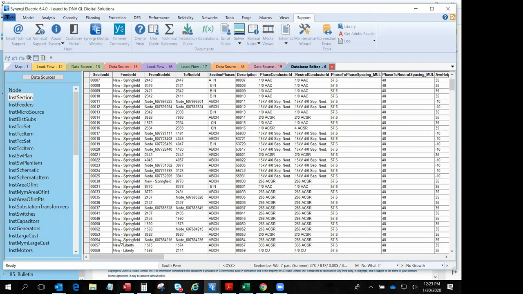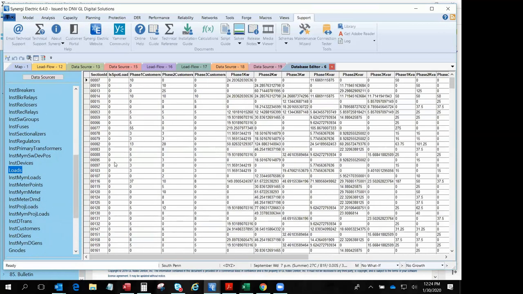So you can write SQL code to update or delete or make other changes that you want to make to your external model or warehouse. Down the bottom, I think this is going to be all of the tables, which represents the model tables. And then there are a few tables in here that do not have the INST, and that's the node table, I think that might be it, and the gnodes table. So those are the two. Anything with nodes and gnodes and loads. So 3 tables. So this actually might be more interesting. You can come in and make changes to your load information, customers per phase.